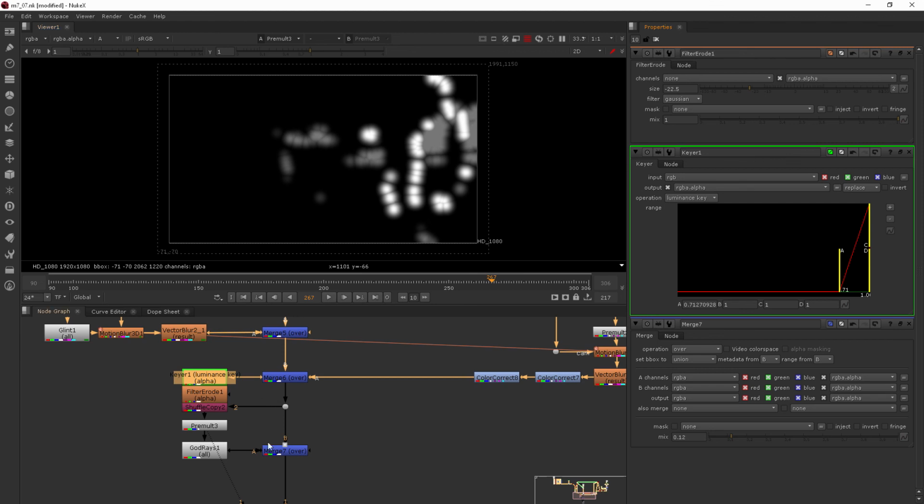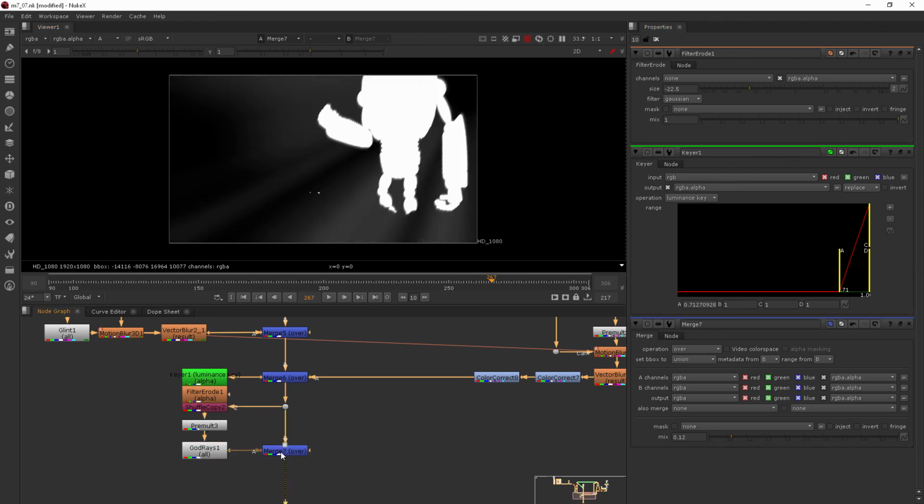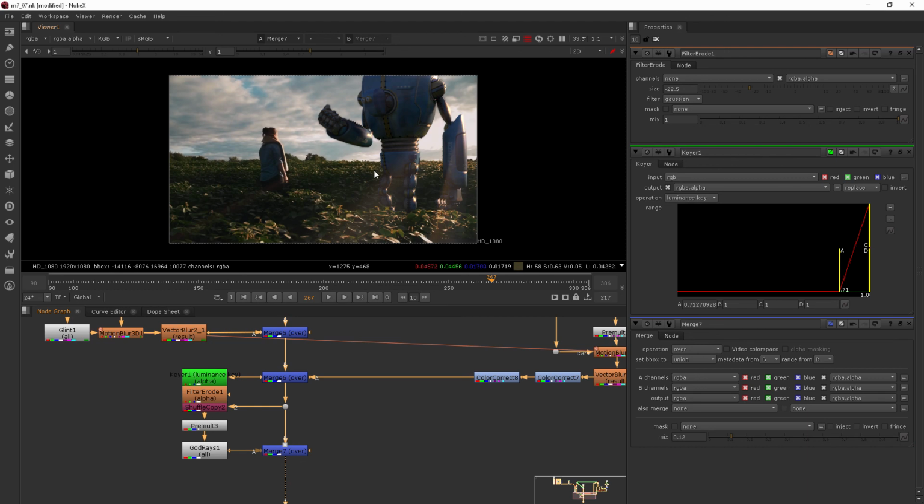And Gaussian actually is probably going to give you the most nice and soft looking way to expand on that. So now if I come back over here and I view the merge and I hit the A key, now we've got a little bit more coming through on our God rays, but it still feels subtle enough that it's not so over the top, by just pulling this way over here. That just feels like a little too much. And you can still continue to add more. It's just in a little bit of a different way by using this filter erode.